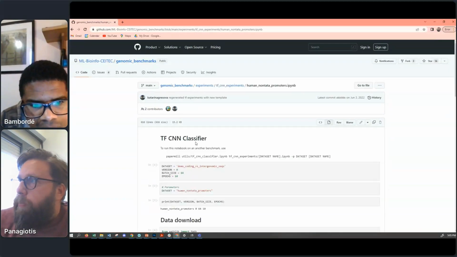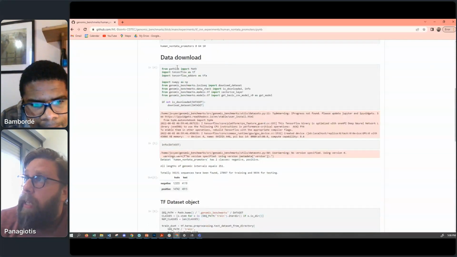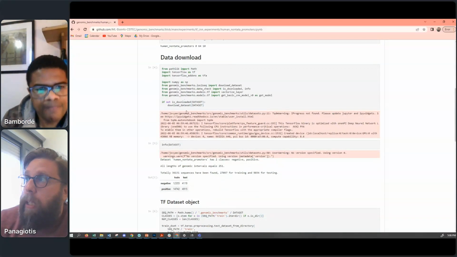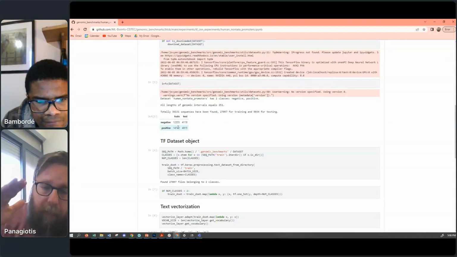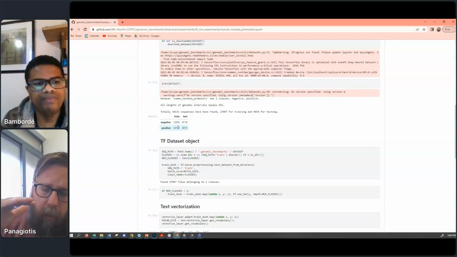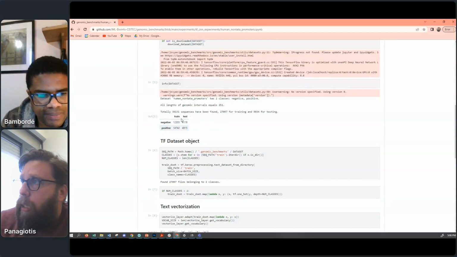Basically, loading the data is just this part, or saying which data set you want is like this. Then you run this code, and this loads the sequences. Here you can see you have train and test, and how many there are. We haven't really gone into the class imbalance problem with this data set, so they're pretty evenly matched.